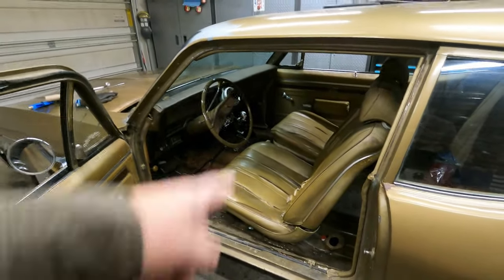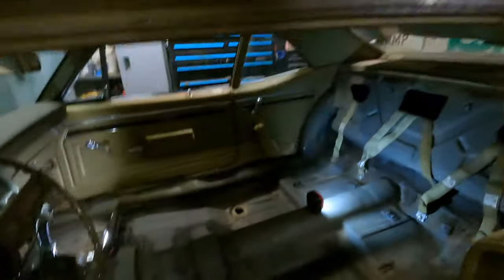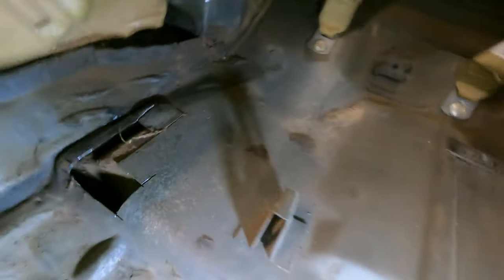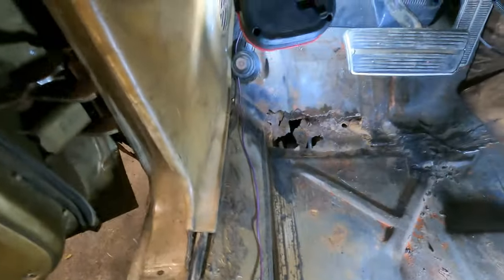Alright, yanked the seats out and cleaned everything up. In the back we got these two spots — if you look down there you can see the bolts for the rear springs, the front perches, same deal on both sides. Those spots have to be patched — I got to cut some patch panels and weld that back up, just so we're not bringing moisture and road debris into the car. Up front, these floors were a little worse than I had hoped.